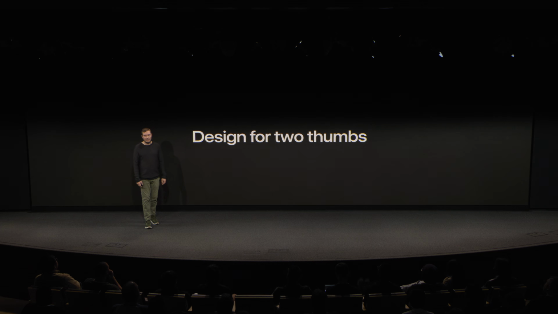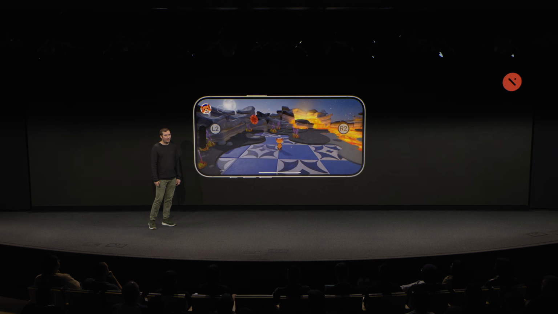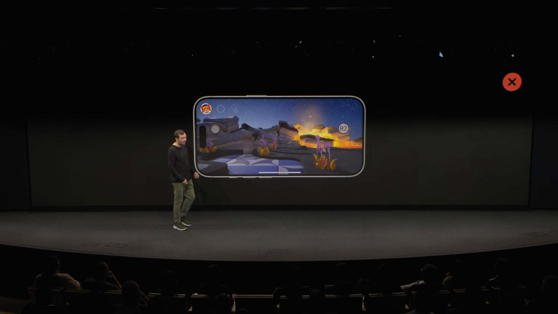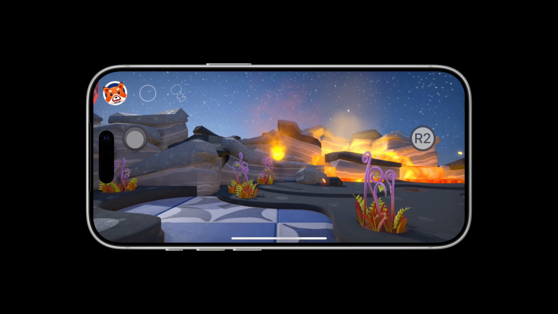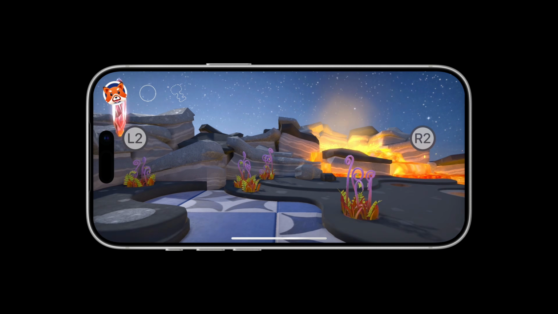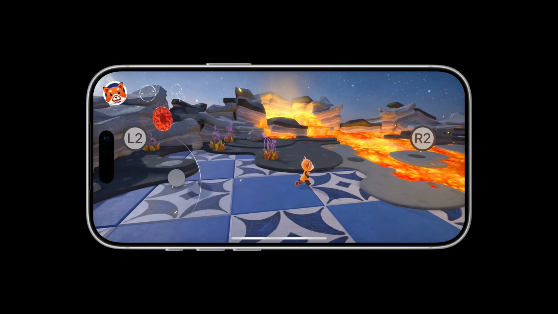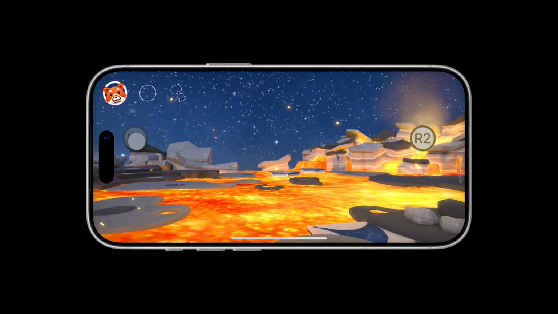Because players will likely be playing your game with only their two thumbs, you have to consider which controls might need to be used at the same time, so that you can place them on the appropriate side of the screen. A common control scheme is to use a left trigger or L2 button for zooming a camera to aim, while R2 performs an aimed ability, like my fire action. This control scheme doesn't translate well to touch as is.